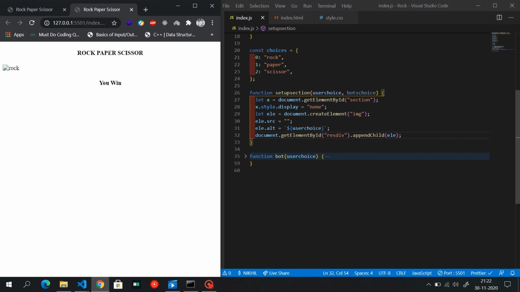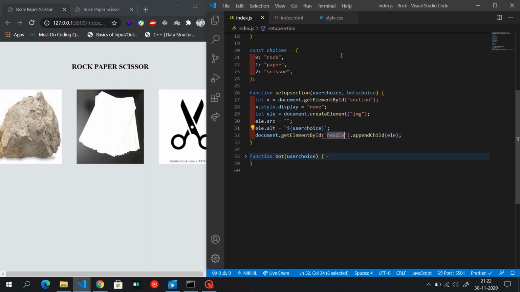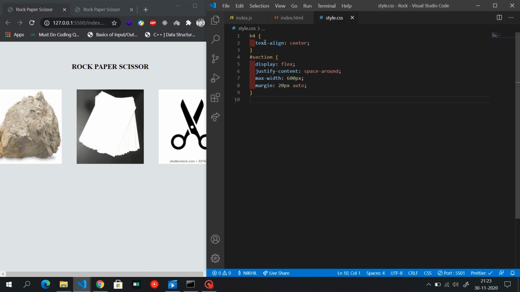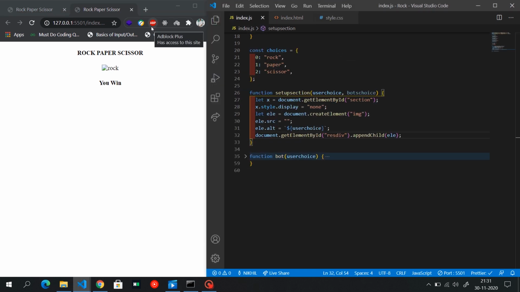Similarly, as we have styled this one in the center by using display flex, we are going to do this for this also. For this result div, instead of creating a new styling effect, we can just add it over here, resdiv, like so, and here you can see it has got centered and also got some equal margins from left and right. Now similarly, as we have created these elements for our choice, we'll also create the elements for the bot choice.